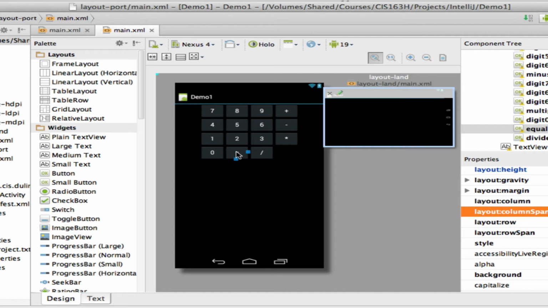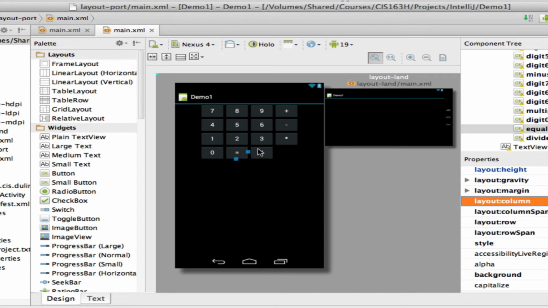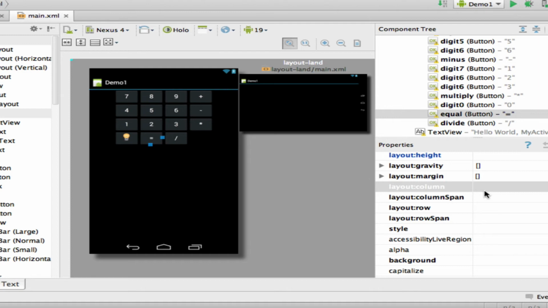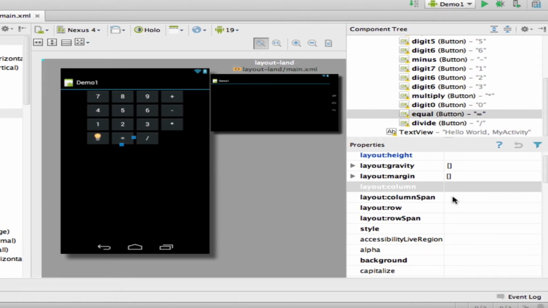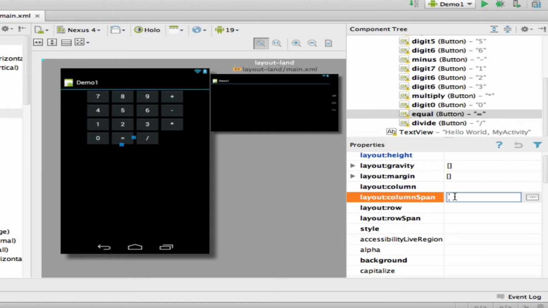Let's say we are going to change the equal button to span 2 columns. There's a nice feature in grid layout where you can change the column span of an item. So highlight that, and from the property menu on the right hand side, I'm going to enter layout column span 2.